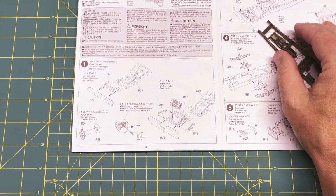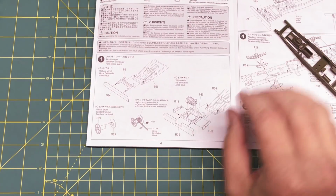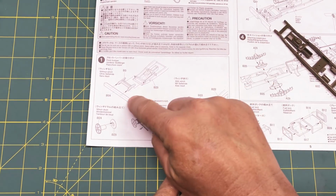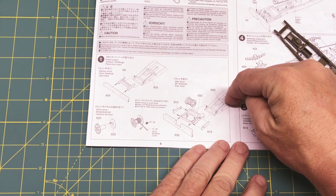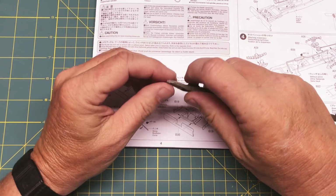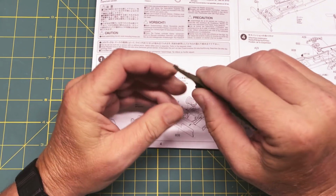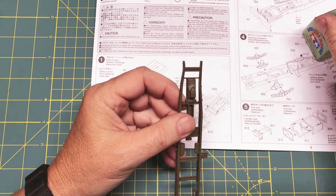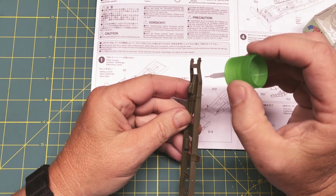So here's something to consider, and I really should have pointed this out: you need to determine if you're going to do it with or without the winch. Now I want to do it with the winch, so that part shouldn't even be on there. Alright, and I've already cemented it in place. So how can you get that gone?